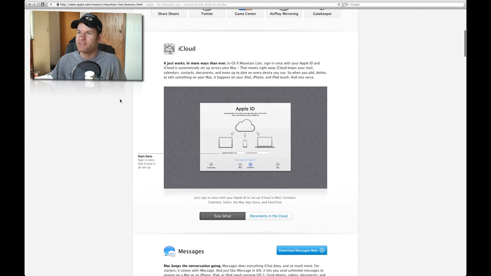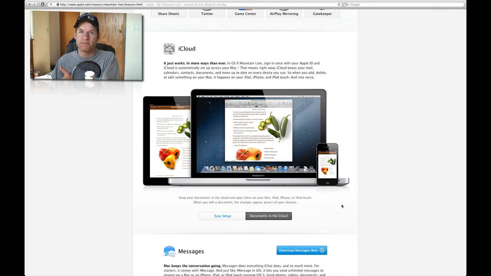The first one, of course, is iCloud. It's actually going to be instant login to iCloud. So when you're setting up a Mac, you basically put in your Apple ID and it's instantly logged into iCloud, so all your stuff is getting backed up, your calendars, your documents, whatever you can imagine is right over iCloud. All the services are actually going to be directly connected with your Apple ID through the Mac now. So you're going to actually be able to do that, as well as documents in the cloud. So your documents are all automatically going to be stored in iCloud servers. So you won't have to worry about that. So it'll be simultaneous across all your devices, not just your iDevices, but now your Macs as well.